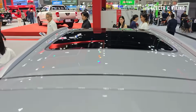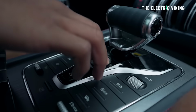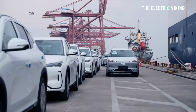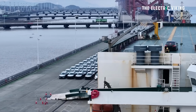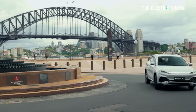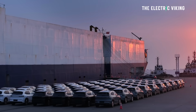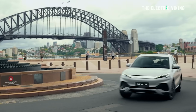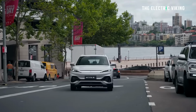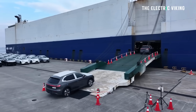Competitors, BYD's Yuan Plus, the Atto 3, starts about the same price, but to be honest, the EX5 is a little bit bigger than the Atto 3. And I owned an Atto 3 and I was in a Geely EX5 for quite a while. I'd say the Geely EX5 is definitely a nicer car. Now, interestingly, the Atto 3 starts at a higher price, $16,000. Starts at $1,200 higher price than the most affordable Galaxy EX5.